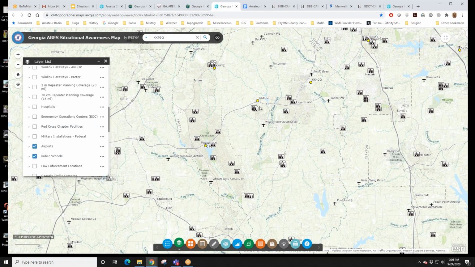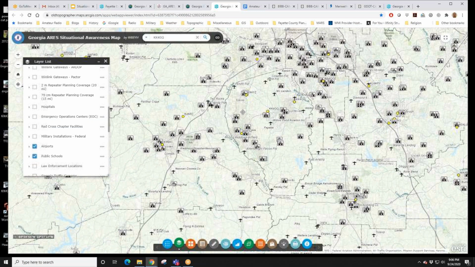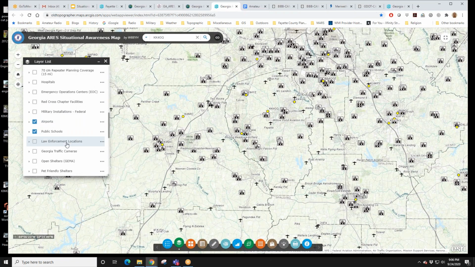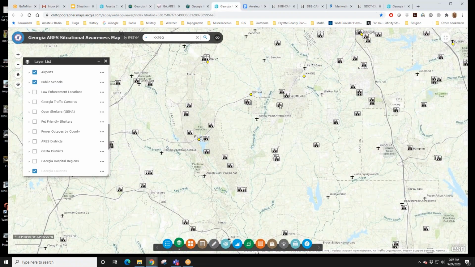So I guarantee you, for the layers that have to do with emergency response, the schools, the EOCs, everything else, it is the exact same data that they are looking at in programs like WebEOC. It's the same data feeds. It may be symbolized a little bit differently, but it is the same data pulled from the same database.